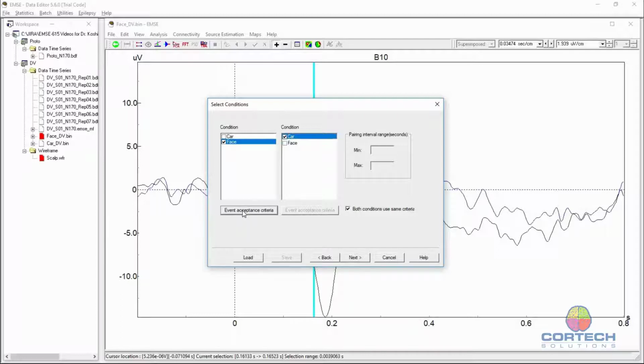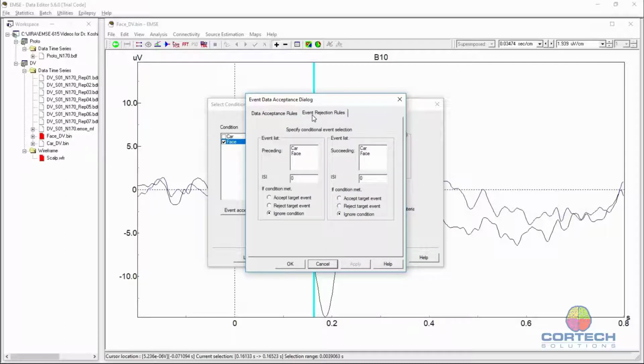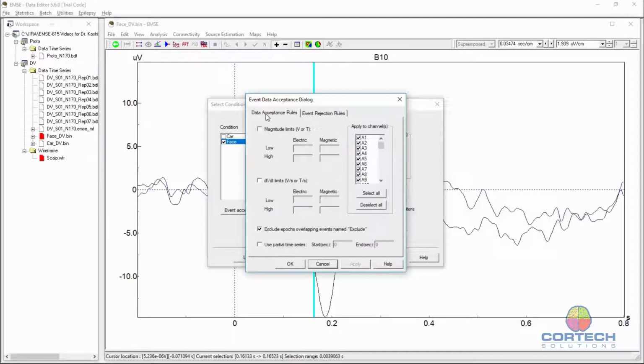Event acceptance criteria, let's look here. We don't need to add any new acceptance rules because the meta files that made our averages already rejected trials with plus or minus 75 microvolts.